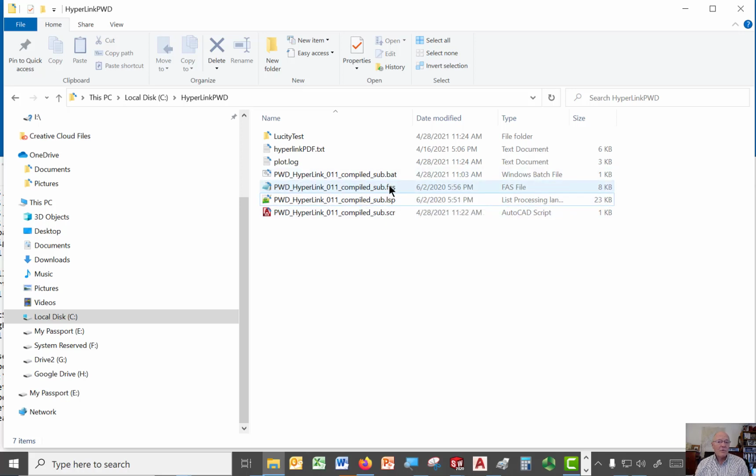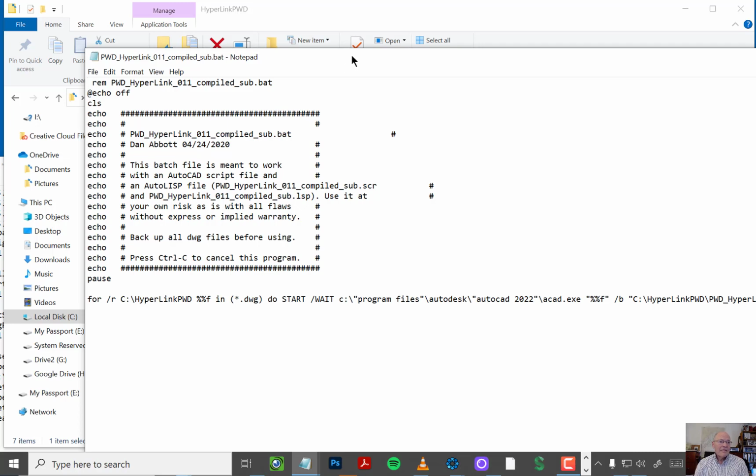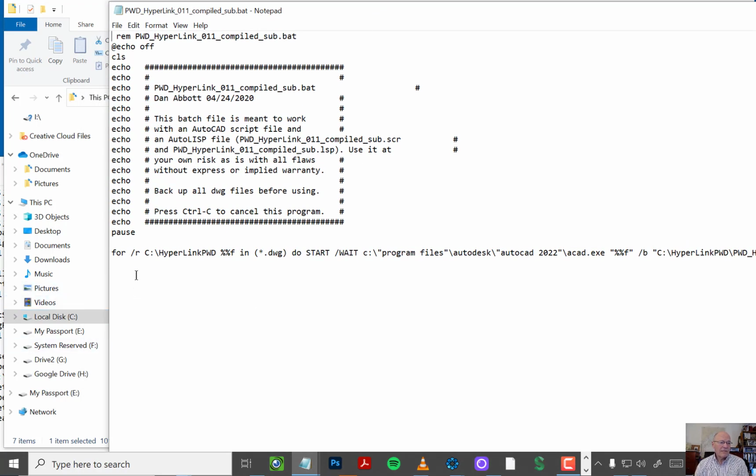Now the compiled version is also going to work faster, so it's a good idea in this case to do it anyway. But if we look at the batch file, because I have a folder that has subfolders and subfolders and subfolders, if I look at the batch file and edit it, I'm using a different format for the for function. And the format I'm using uses the /R as a switch for subdirectory, and the R comes from directory. And I don't know why it doesn't use an S for this. It would make sense to me, but it doesn't.